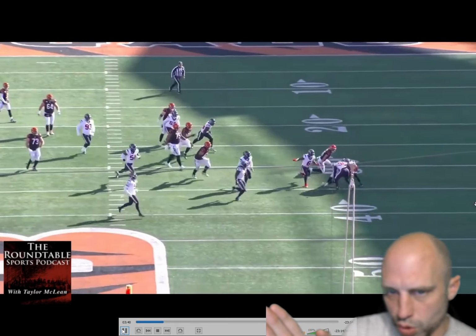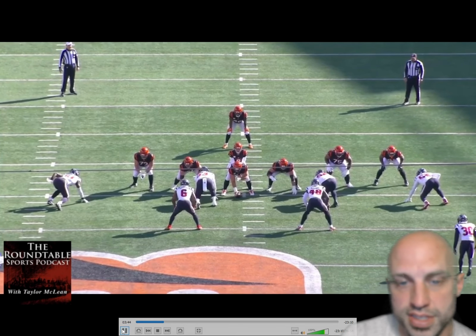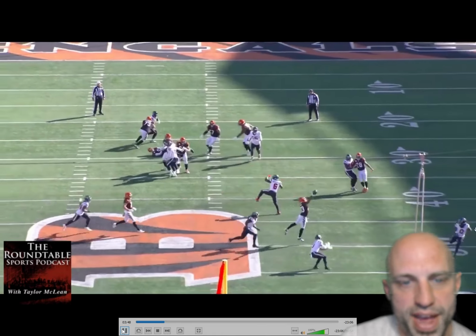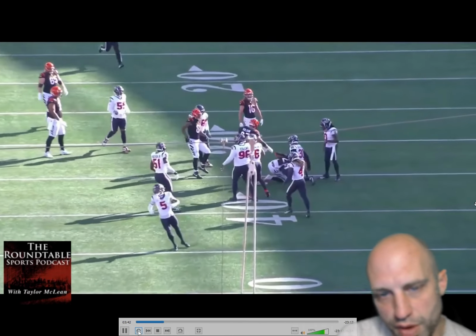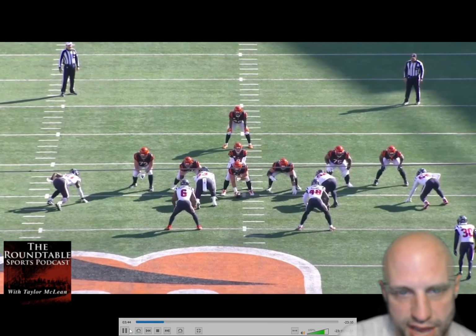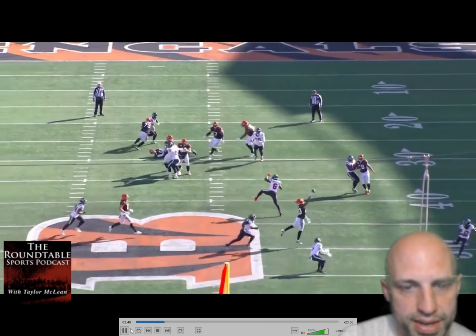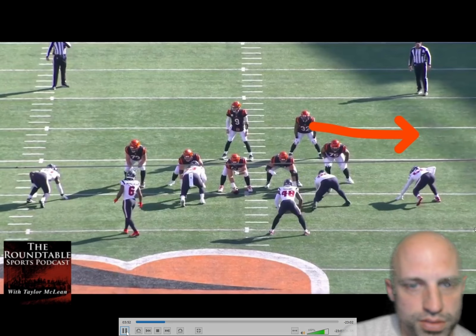That makes the hole, and that's what gets Joe Mixon the yards. Joe Mixon, incidentally, running very hard. It's just they run so much quick passing game. Joe got cleared out on that one. Watch backing up. Watch the defensive tackle here beat this guard, shucks him, gets around, bam, hits Joe right in the shoulder. Joe takes a mean hit though.